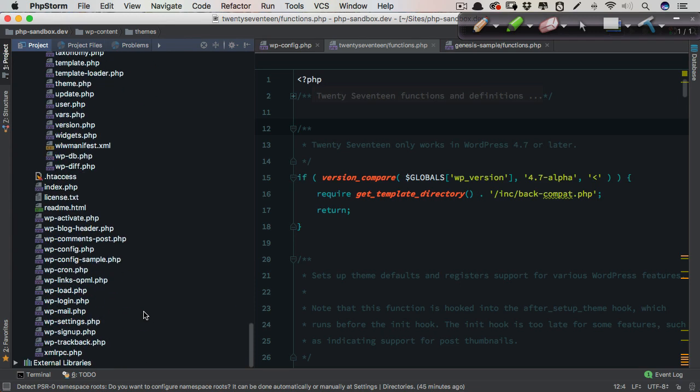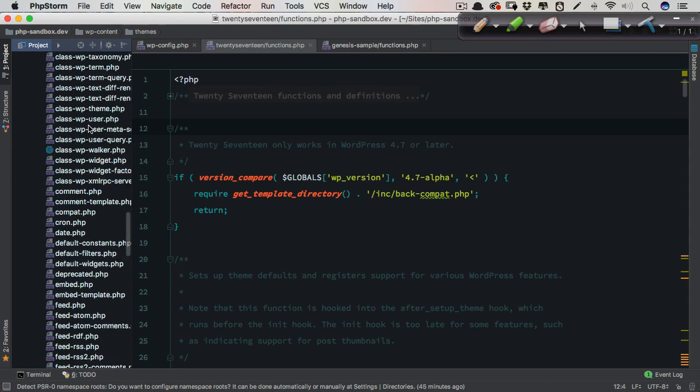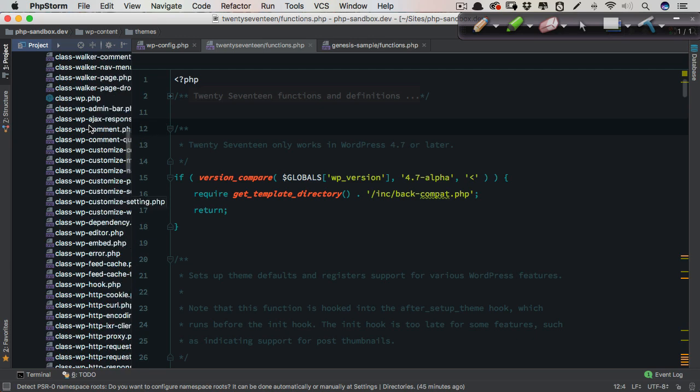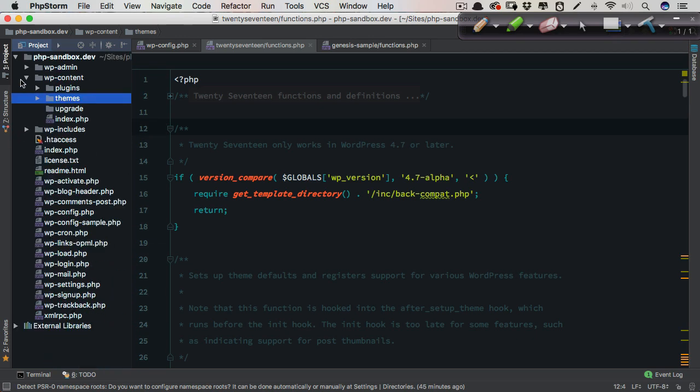WordPress runs on PHP. Your themes, your plugins, everything you're going to do for the processing on the server side where WordPress lives. WordPress doesn't live in the browser. It lives on the server side. All of that runs on PHP. Okay, so that's the why, and I already taught you the what. Okay, does that make sense?